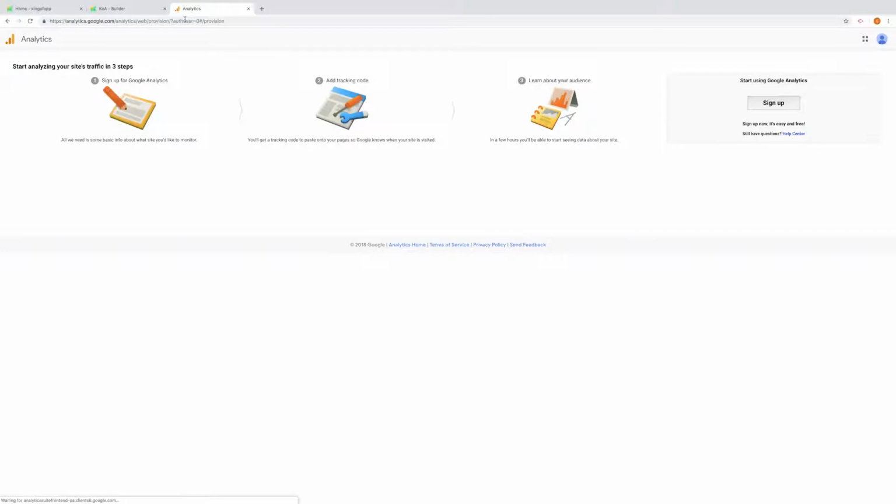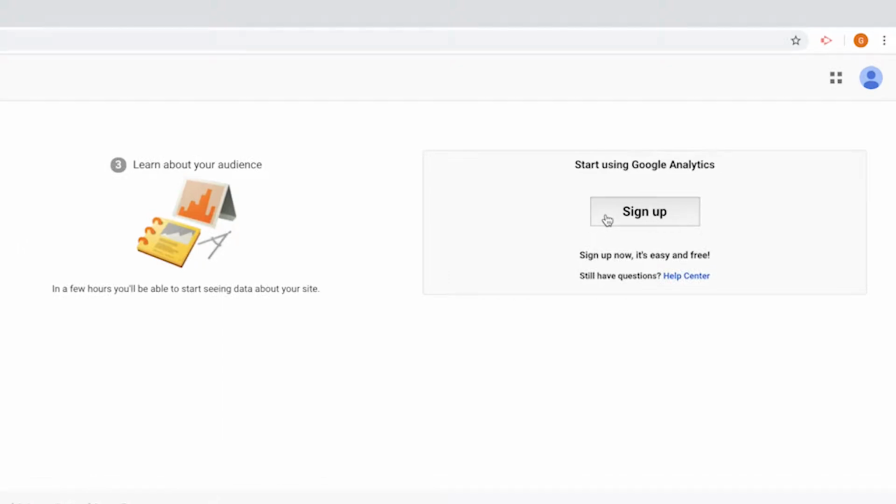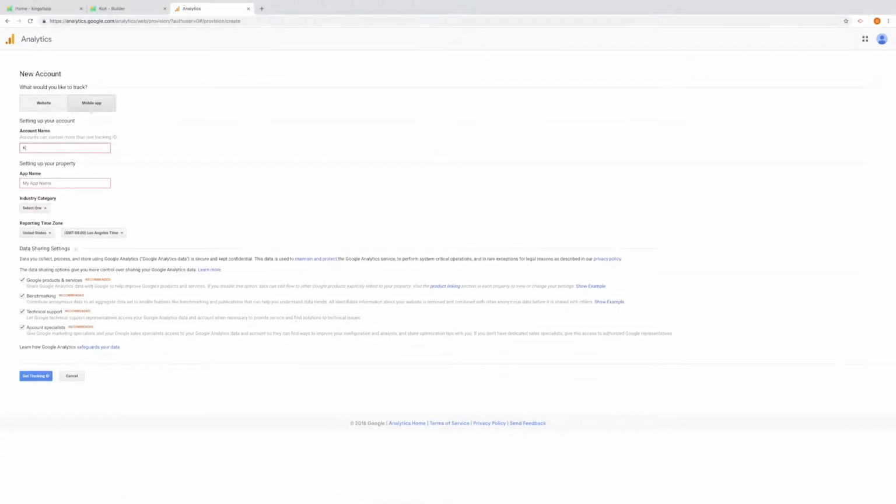Setting up this service is very simple. All you need to do is sign up for the service with your Gmail on the Google Analytics website and create a mobile account. If this is your first time using it, click on the option that asks you to register. Whether it is your first time with Analytics or not, from here on the process will be identical.